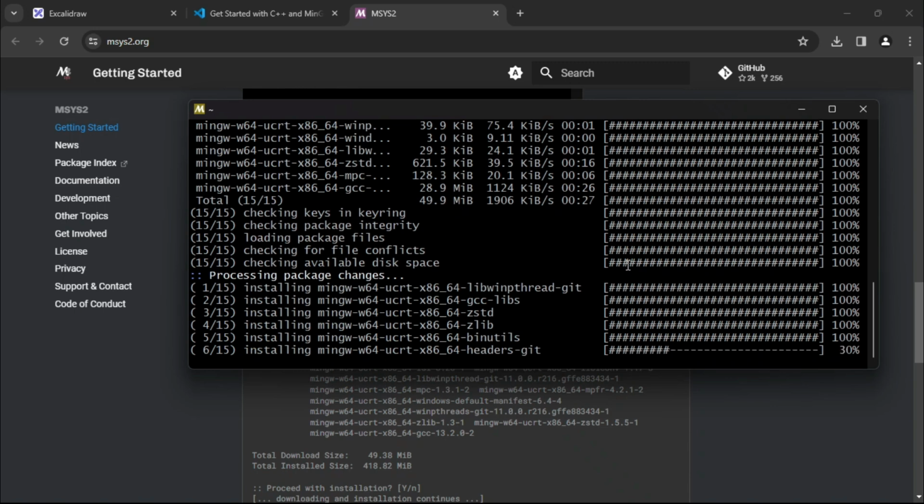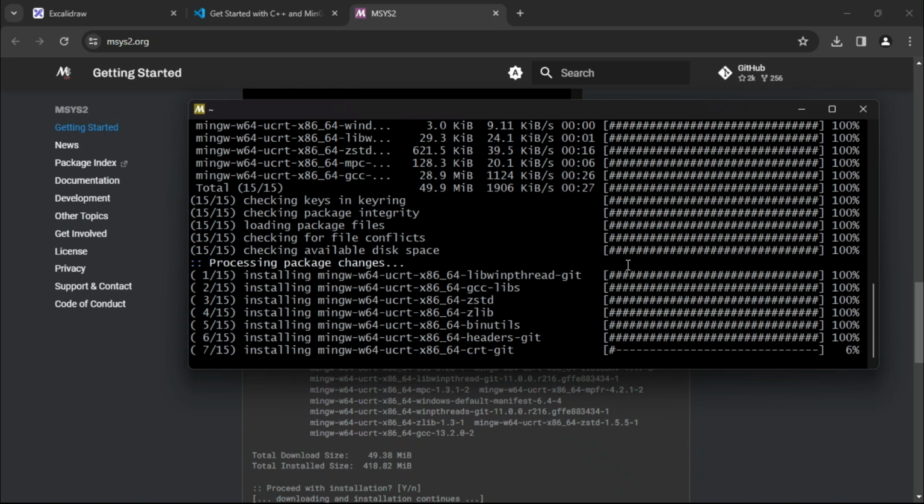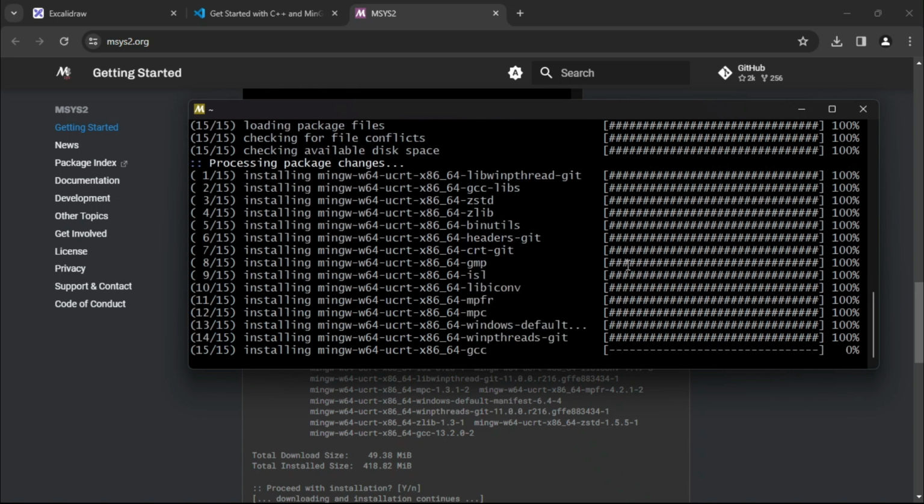In this step also, if you face any issue, like if an error pop-up comes, then kindly close this screen and restart the whole process, like the MSYS2 setup process. Just uninstall the MSYS2 app and again reinstall from the exe file and do the whole process. Make sure you have a good internet connection.